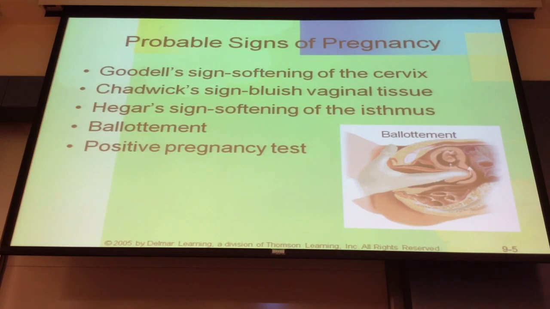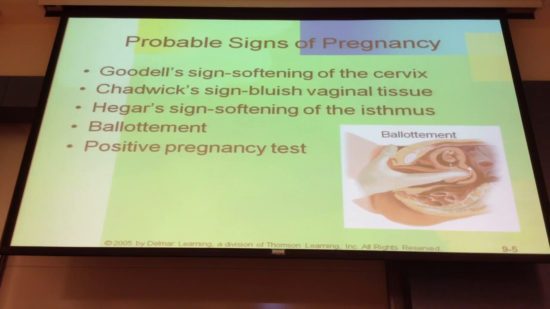Her cervix looks a little bit more blue. When you do your exam and you put her up in the stirrups and you put the speculum in and you're eyeballing that cervix, it's going to look blue to you. When you just look at the vaginal tissue, it's going to be blue too. When you go to examine the cervix, it's going to be squishier. It's going to be more soft because it's full of fluid as opposed to a firmer tissue.